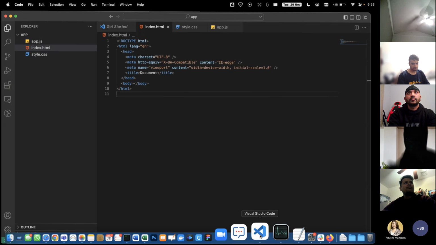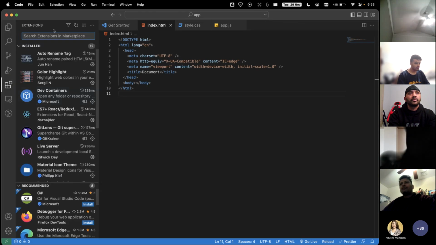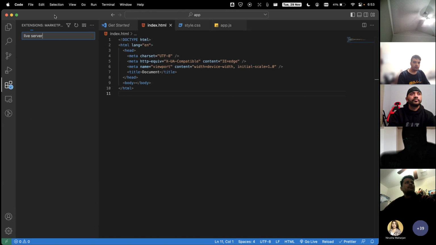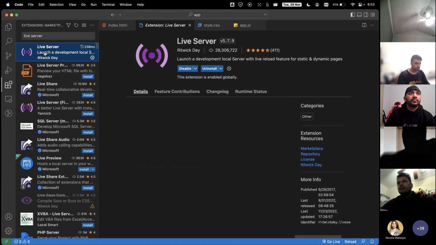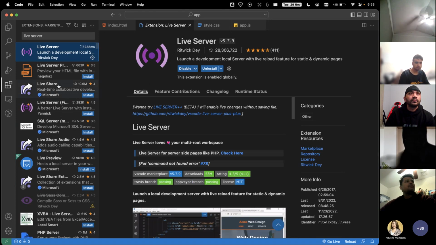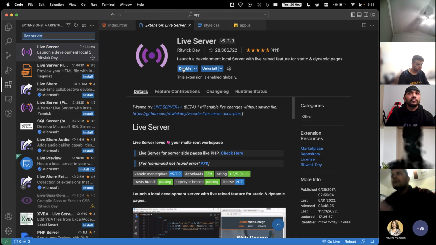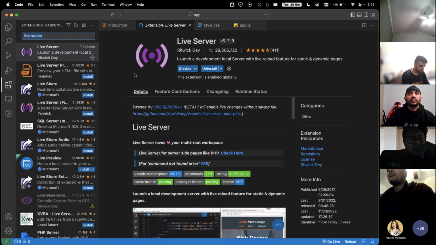Within VS Code you can install an extension, the simplest one is live server. Just go to extensions, search for live server and install it. If it is already installed, that's fine. Otherwise, install it.